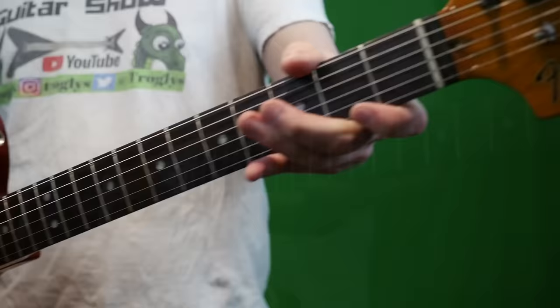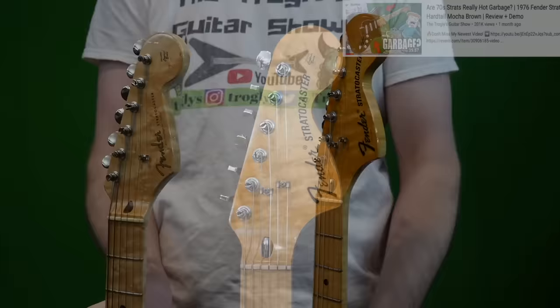They're large because, you know, it was made in 1972. The 70s is like that birth era of that large headstock. It's what both Gibson and Fender were doing, but it actually started in the late 60s for Fender.